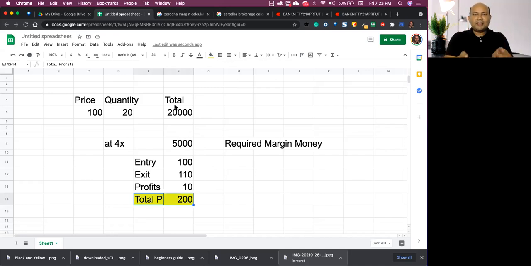So if you have understood this, I want you to take your handset. I call this as handset. Take your handset, move it to your keyboard, and type I understood this clearly, because when you type, your understanding goes much better. If you have not understood, you have those scrolling buttons. I understand you know how to move the buttons up and down, right? So move them up, move them forward, move them backward. Watch this one more time and you will be able to understand, and you can actually give some more examples and I will be able to help you live in the comment box. I'll be able to reply to your comments and tell you whether the calculation that you are making is correct or wrong.